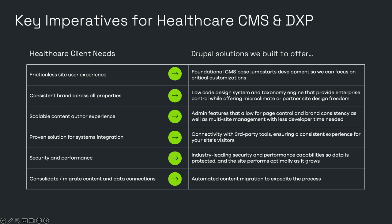So what we decided to do was focus our efforts on Drupal and healthcare and say, okay, how can we build tools in Drupal and AWS for that matter, and build the team and offerings around these different things to help our clients? So we built a foundational Drupal distribution of our own, where we spent years fine-tuning the admin experience, making sure all the modules we were using were tried and true, security board reviewed, all the modules green. We gather client feedback on what works for them and what doesn't, and how we can make it better and more intuitive. And we have a team focused purely on continuously evolving and optimizing this. So when we do our initial install, we've got a low-code design system and a really robust taxonomy engine that allows us to maintain that brand consistency.